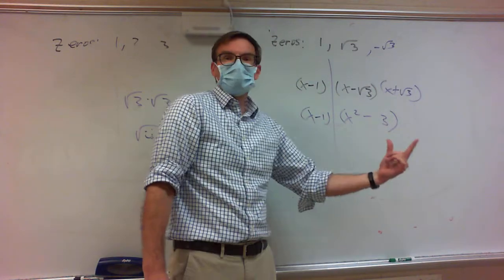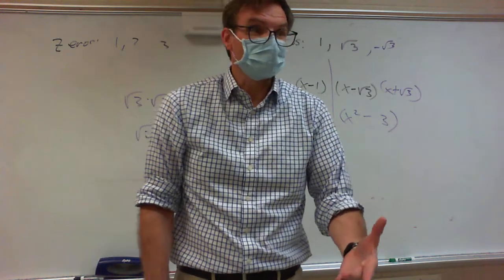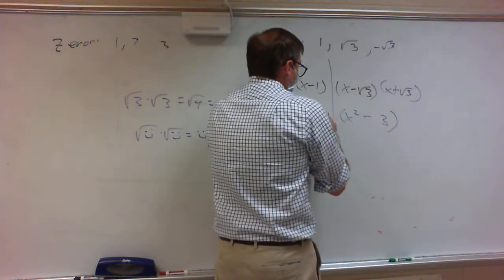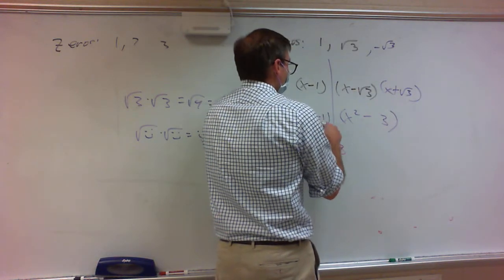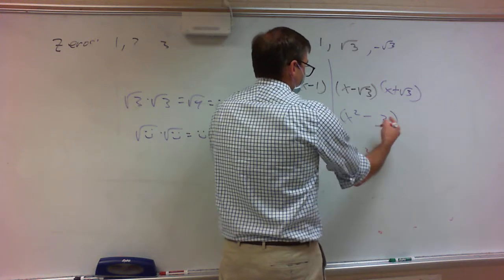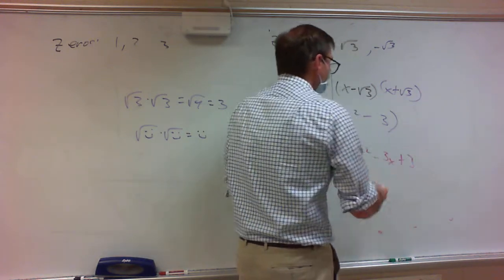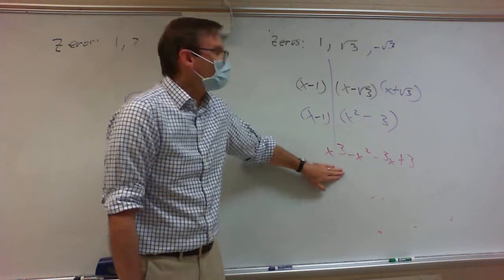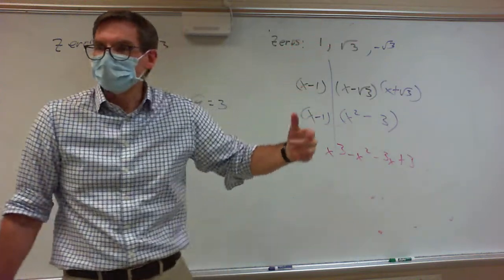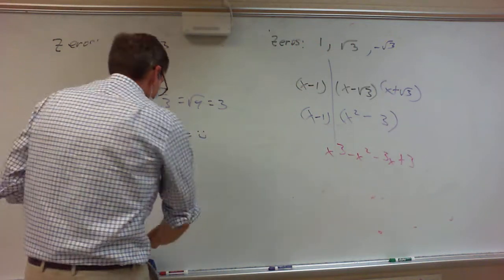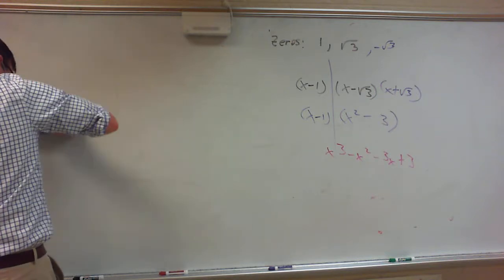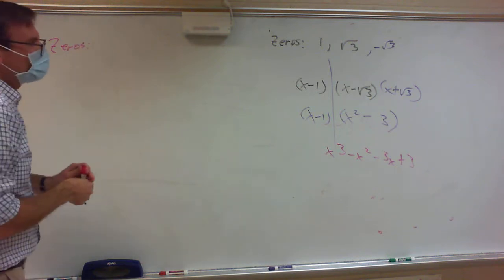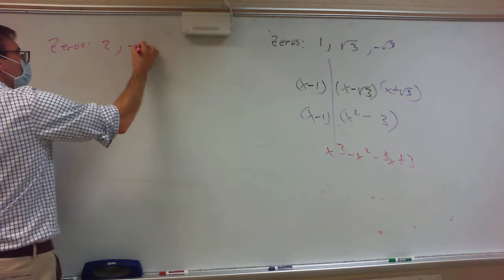Now when I multiply this out, do you see that I'm going to get integer coefficients, right? So this times this is going to give me x cubed, this times this gives me minus x squared, that gives me a minus 3x, and that gives me a plus 3. And so I've now created my polynomial that gives me zeros at 1, square root of 3, negative square root of 3. So, your turn. What if I give you zeros at, let's do 2 and negative square root of 5?